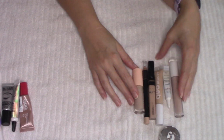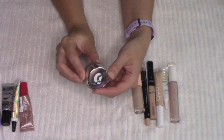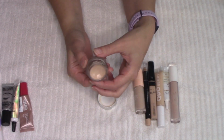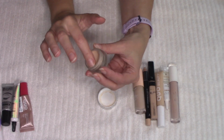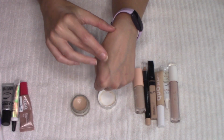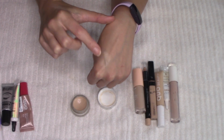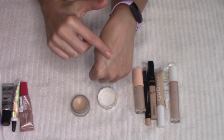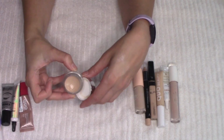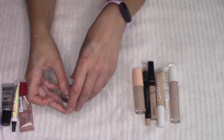And then we've got our concealers. My go-tos are generally the Glossier Stretch Concealer. This is in G11. You can see I've used a fair bit of it. It's a very light coverage. It's very easy to work with. I do find it needs to be set a lot of the time because it is a very wet formula that doesn't always dry down by itself, but I just really love the color and the light coverage of this one, so keeping this.